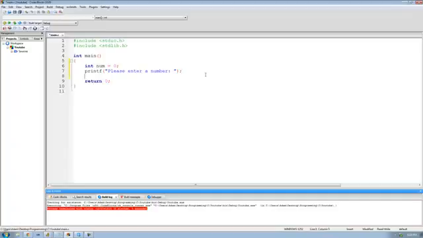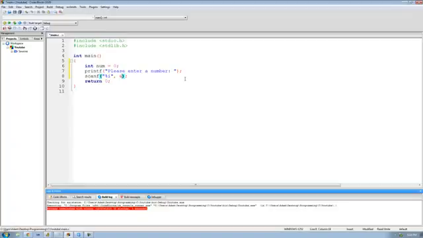And then what I need to do is say scanf, and this scanf will allow us to read whatever the user types in. So then I'm going to put two quotes, and inside of here I need to do %i, since we're reading an integer variable from the console. And then I need to do a comma, then the and symbol, and then the name of the variable that I want it to read this number into.